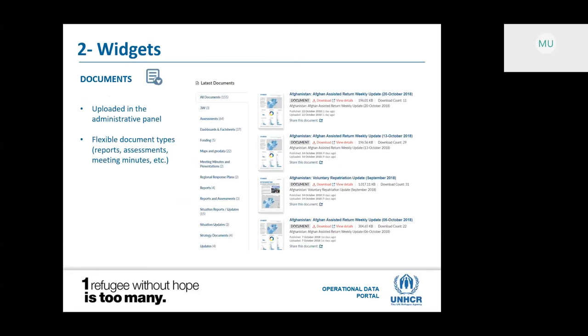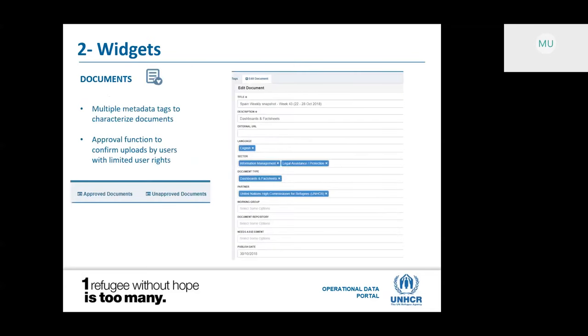This is how it is going to be displayed on the front end. So basically the widget is displaying the document by category, and you can browse through by clicking on the different categories. There's also a view, which is the global search that I've mentioned before, where you see every document that has been uploaded. Some of the metadata elements is displayed here, that is linked to the documents. So there's a title and a description for each document. Externally located documents can be used on the portal, so it doesn't have to be a direct upload. It can come from Dropbox or from a URL that is external.